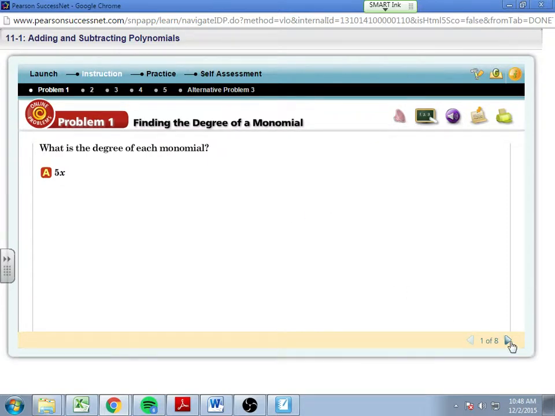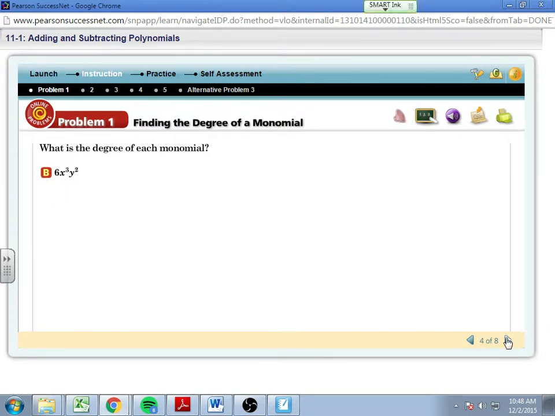Yes. So when we talk about the degree of a monomial, we're looking at the exponent of it. So the exponent on a monomial, pretty easy when it only has one variable. So our degree for 5x is just 1. So I would write on your notes that it is the degree of the expression because it's not an equation. The power on the 5x is really 1 because it's really 5x to the first.